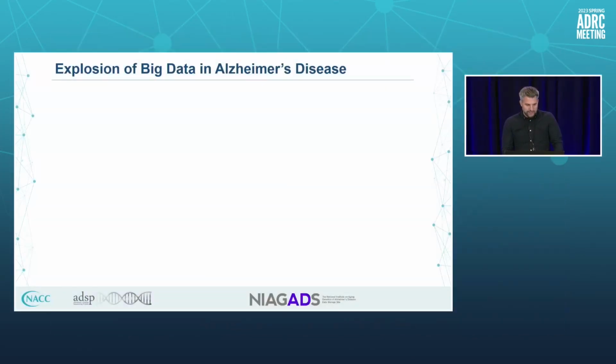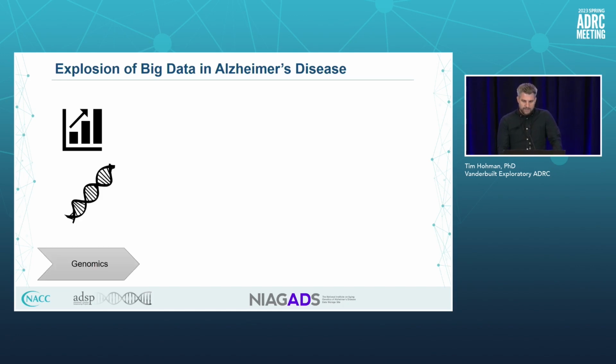Really excited to talk to you about the ways that we're using NACC data to look for precision medicine models of Alzheimer's disease, focusing on risk and resilience in particular. I'm going to skip through this because you guys know it. You heard yesterday from NIAGADS and about the Alzheimer's Disease Sequencing Project, about the Alzheimer's Disease Genetics Consortium, from Dr. Farrer about NCRAD, and the ways that NACC data has really advanced the field of genomics in the last decade. The largest studies now have included over 1 million people, and NACC has been an international leader in those efforts.